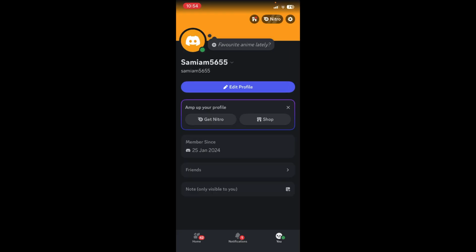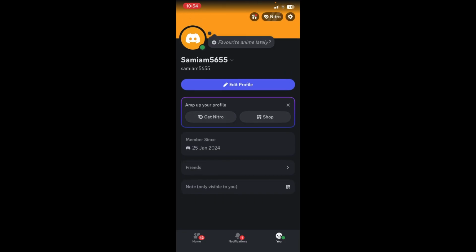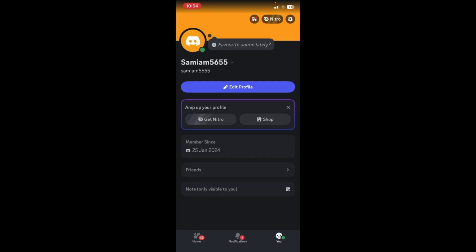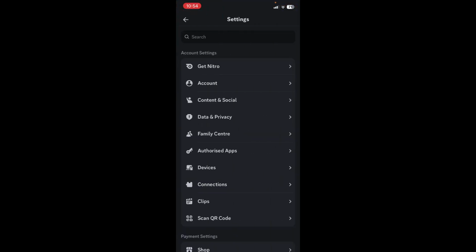And then in the You tab, you will see literally everything about you. You can see over here all of your personal info, and in the top right hand side, go into settings and you can define all of your settings for your account. Now this is just a quick beginner's guide, so make sure that you go and explore your Discord account on your mobile device and check out some of the awesome features.